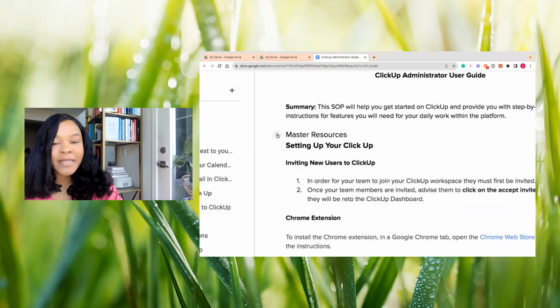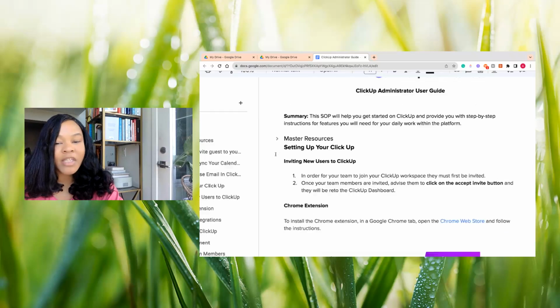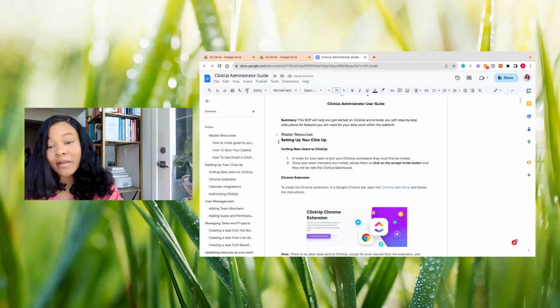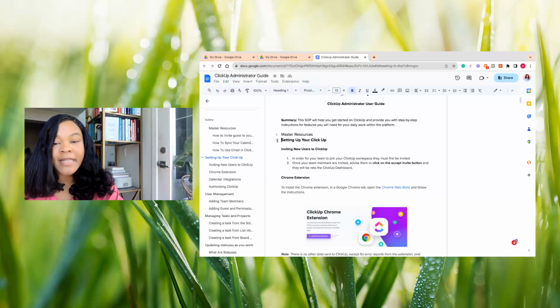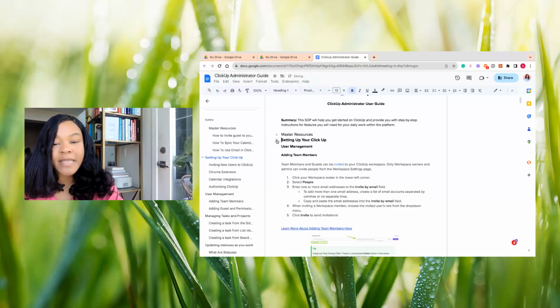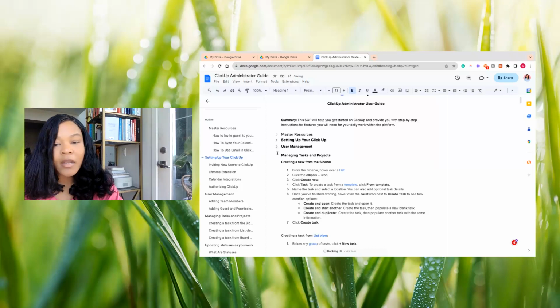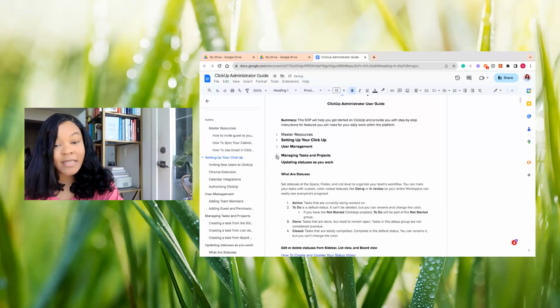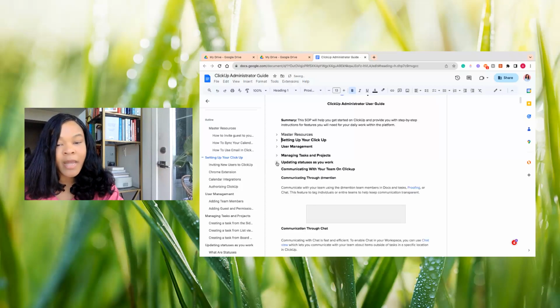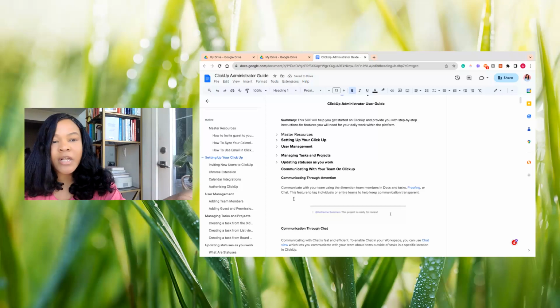So if I collapse it, that whole section can go away and it just makes this document look easier, cleaner to navigate. Let's say I wanted to collapse this section too. I could do that. Anything that has a header automatically detects, and then you can expand or collapse it as you need to. This just makes it super easy to be able to see a certain section, to be able to call out a section.